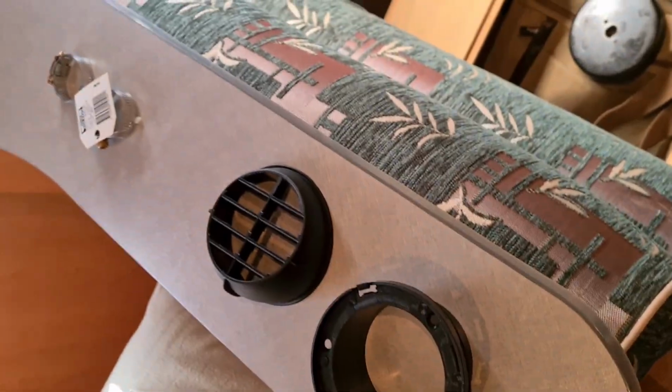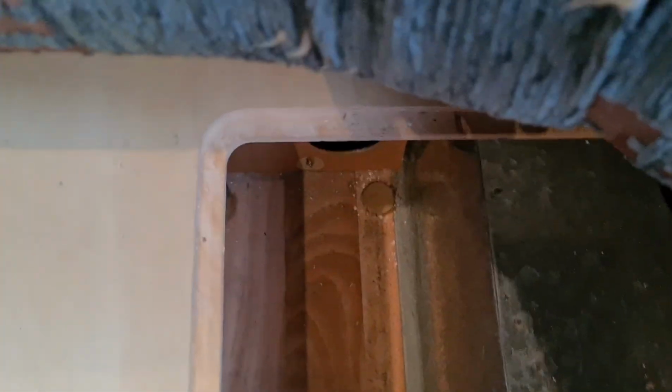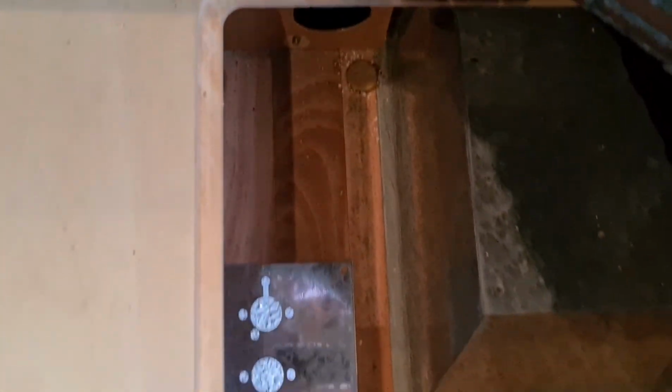Okay, can I do that now? So just put my vent in there, and that just comes through to that side there, just so we can get some air in to our heater. All right, I'm going to screw that plate down now, and then we'll get the actual heater ready to be put in.